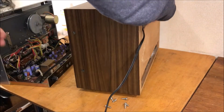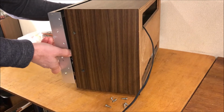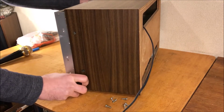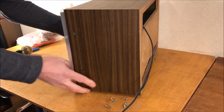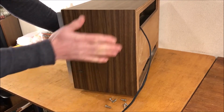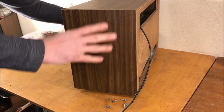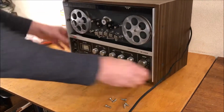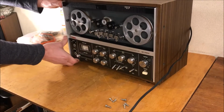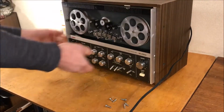And put that there. Probably forgetting something. It seems like I am, but I can't imagine what it would be right now. I put a little lemon oil on this. I'm not 100% sure it's real veneer, to be honest with you, so it might have been better off with some Armor All, but we'll see how the lemon oil looks after a little while, and if it doesn't look great, we'll maybe try some Armor All.